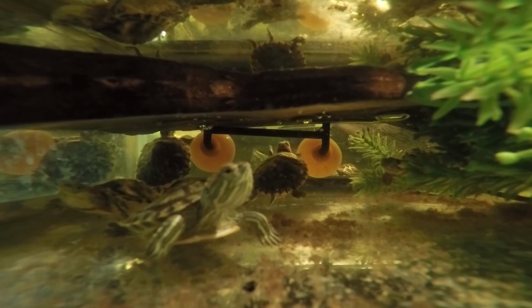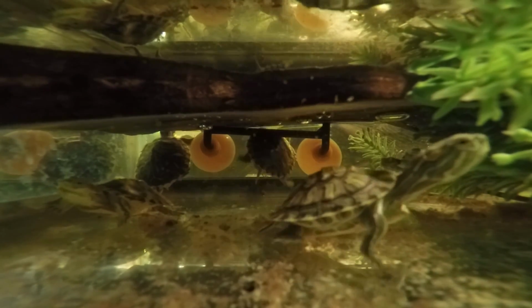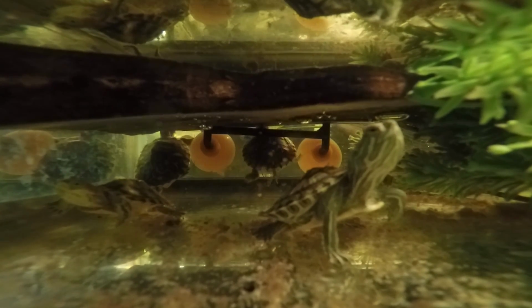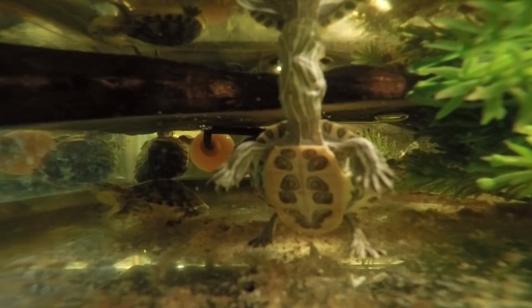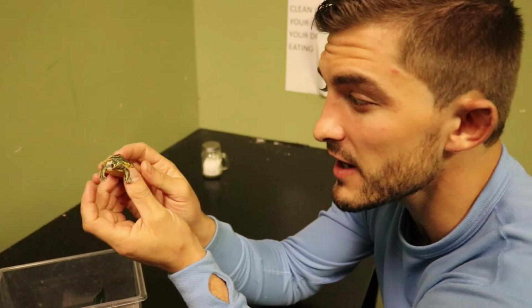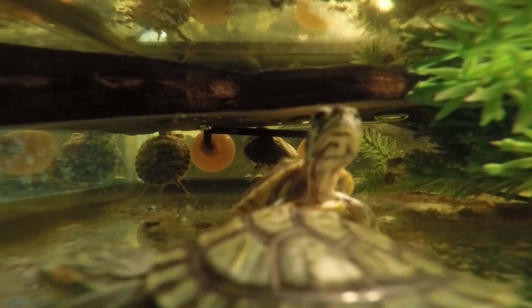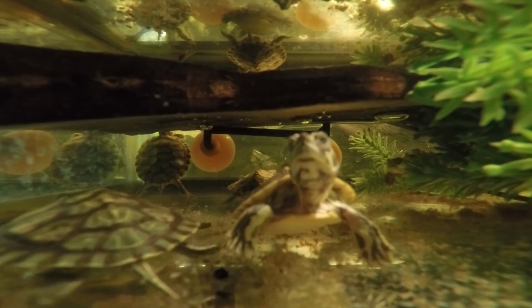Hypo pastel. So, got some cool turtles today. Anyway, these guys, they all get around 6 to 8 inches in length. And this is a commitment. These guys go up to 30 years. So if you get one of these turtles, be ready for the long run. You can start them off in a 20 or 30 gallon tank, but eventually these guys are gonna need a 75 gallon. So have a good spot for them, where they will be able to grow into their area.